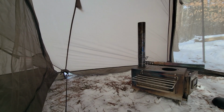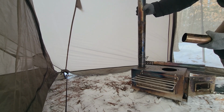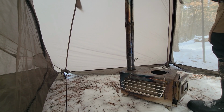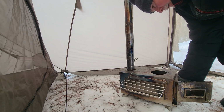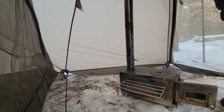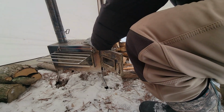This stove is a King Camp, and the company sent me the first one with the door welded on upside down. So I let them know about it, and they told me just to keep the stove, and they sent me a new stove. So I guess it's probably a pretty good company. I mean, it's a cheaper stove. Okay, we'll get that going here in a little bit. Let's see if we can get something going in here.